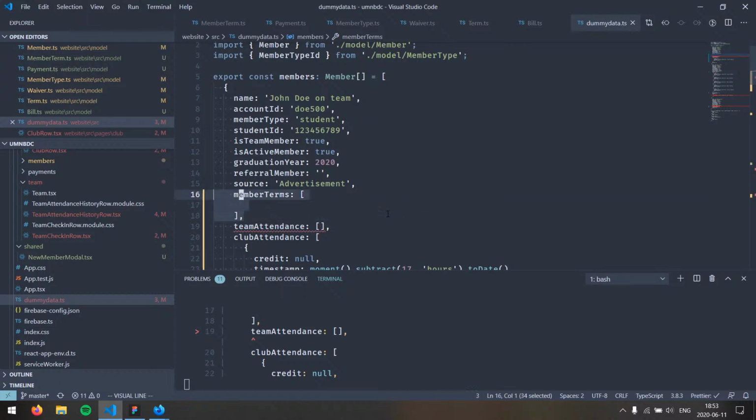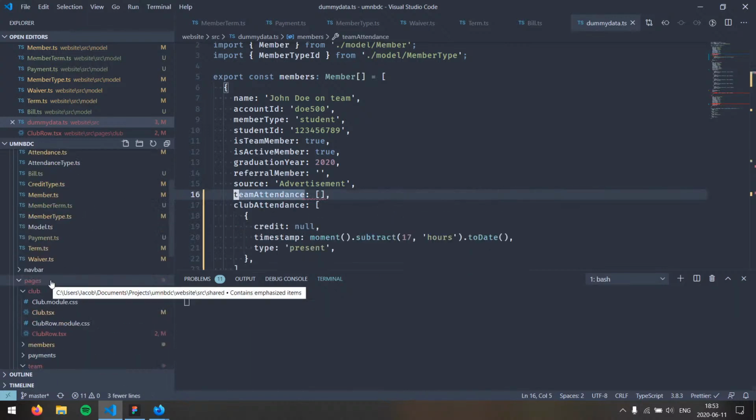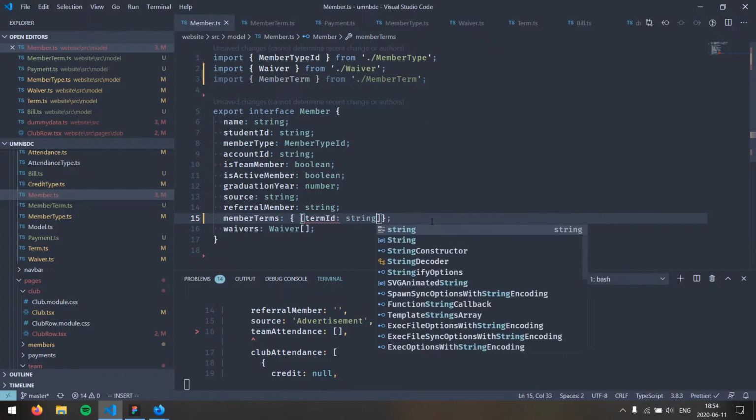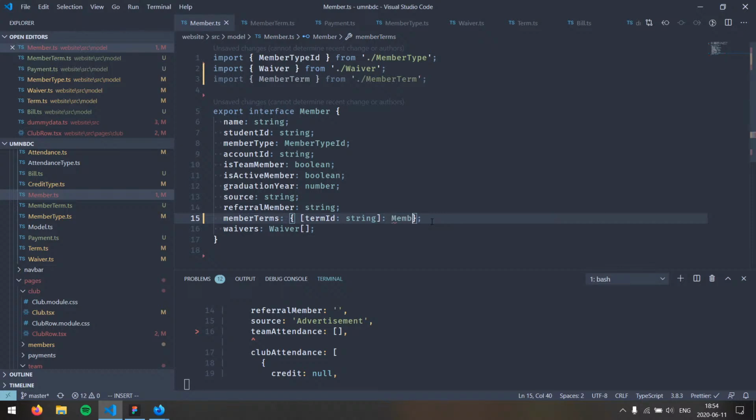That might be better, actually. Member terms, nah, not an array. We'll make it an object where we have term ID string is a member term, like so.